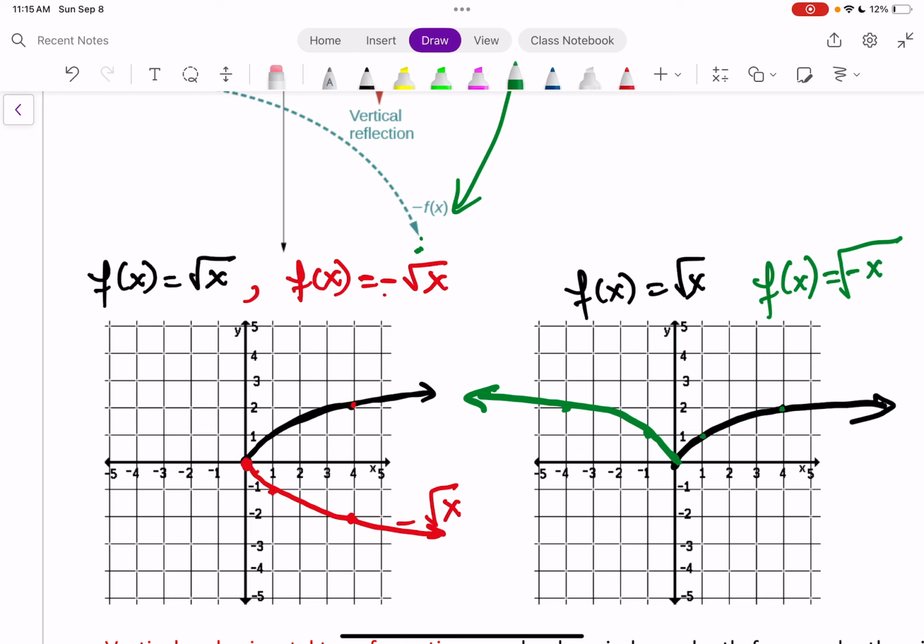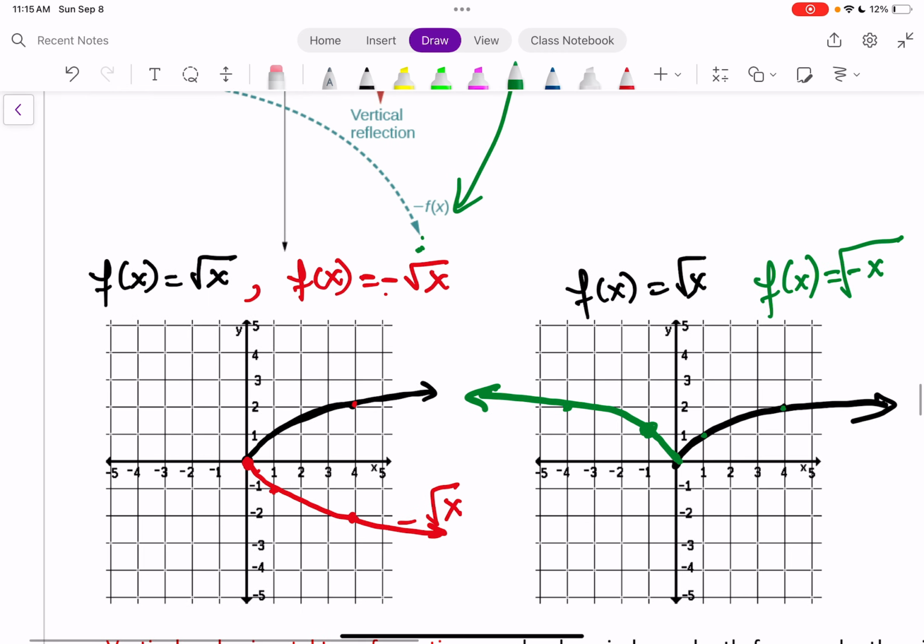Now remember, you might be like, wait a minute, I thought I can't have negative numbers inside the square root. No, you can't. But what kind of values do I put in here to the green one? So as you see, I'm plugging in a -1. So what does the extra minus do to this -1? It makes it back a positive, so it can work. So yes, if your x's are negative, then you better make them back positive by putting an extra negative symbol in front of them. And then yes, square root of 1 is 1.